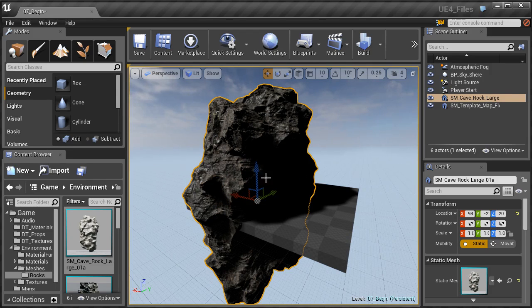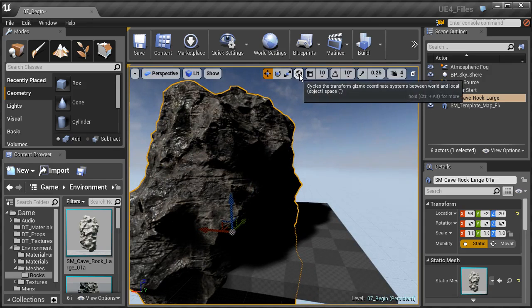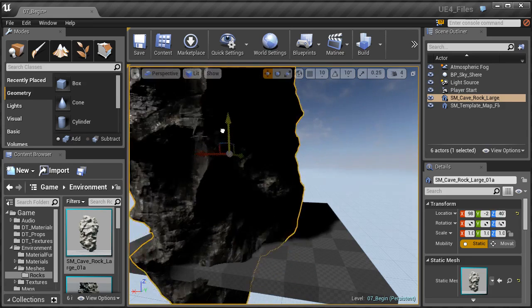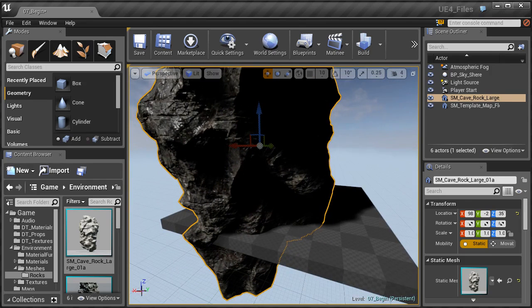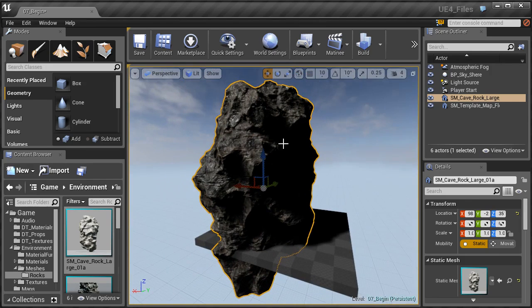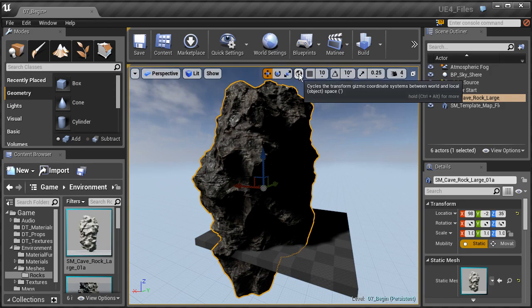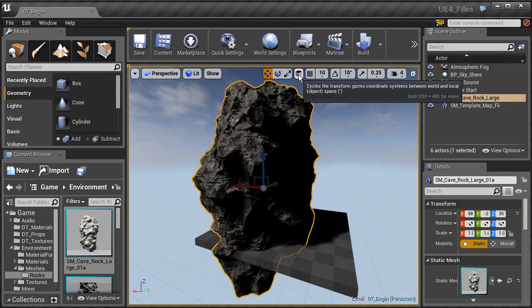Now you'll notice that whenever you're moving your objects, you can move them in different spaces. So by default, everything is set to the world space. So that will allow you to move up in the Z direction according to the world. Okay, notice the axis here. Or you could even move an object, or even rotate and scale an object based on its local space. So notice the icon here, it looks like an object or a cube. So you'll notice it doesn't really look any different with our move tool.